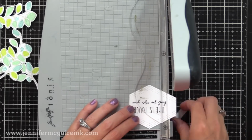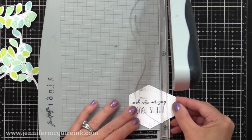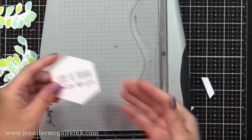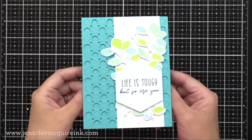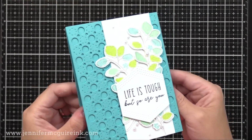So I'm just cutting a little bit off the edges, and check it out. You have a different shape piece for your sentiment. So look at your dies a little bit differently. You never know the different looks you can get from them. So I'm not going to show you the process of this. It's the same as the others.